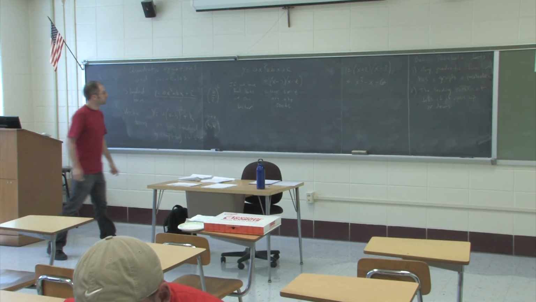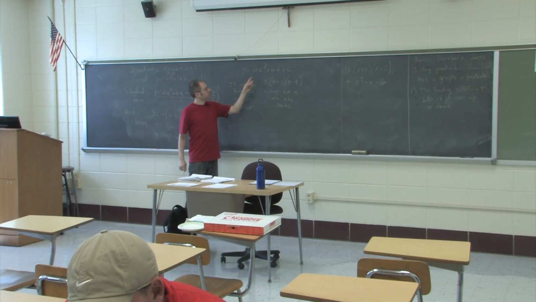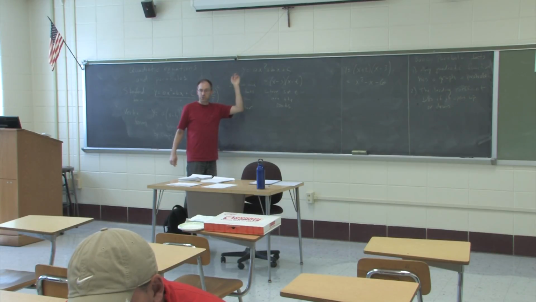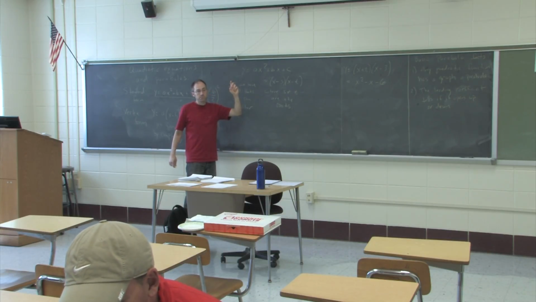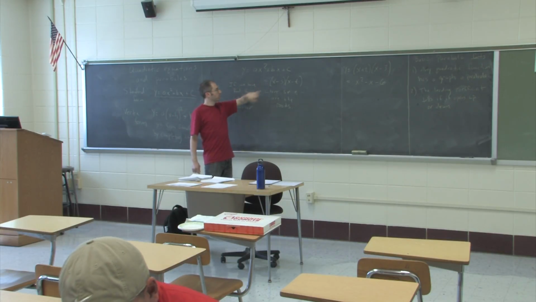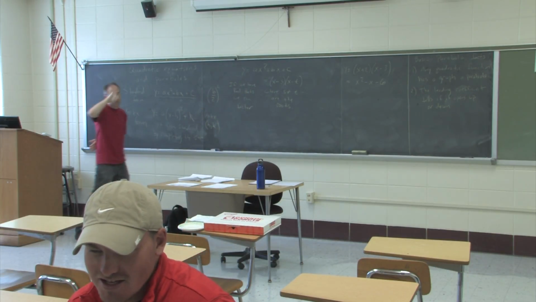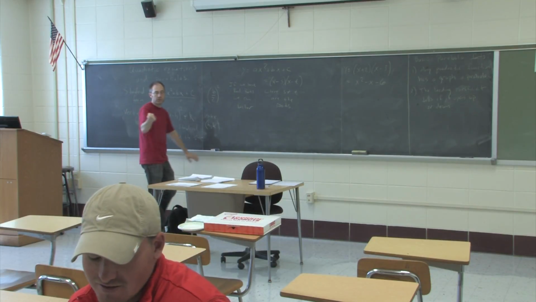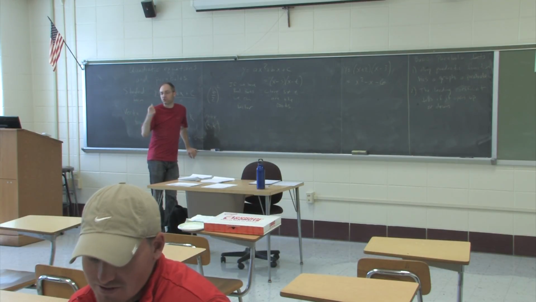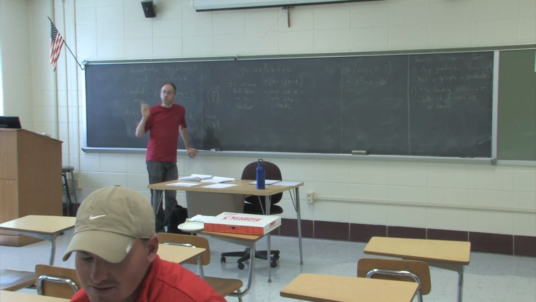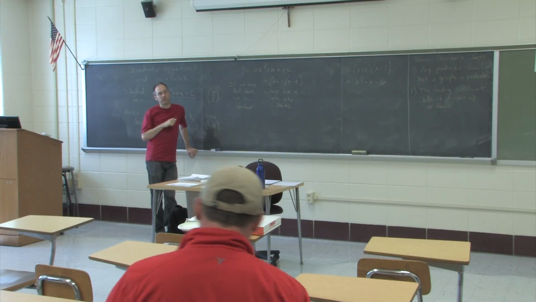Because, again, you can tell whether it opens up or down. If there's no negative term here, then it's going to open up. And you can also tell where it's going to pass through the x-axis, so you just draw a parabola opening the right way and then passing through those x-intercepts.